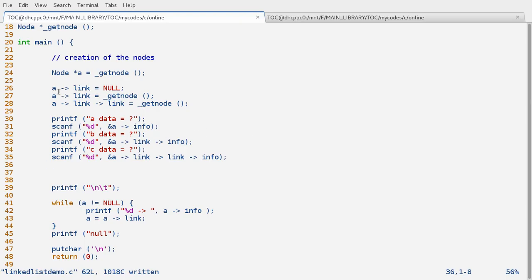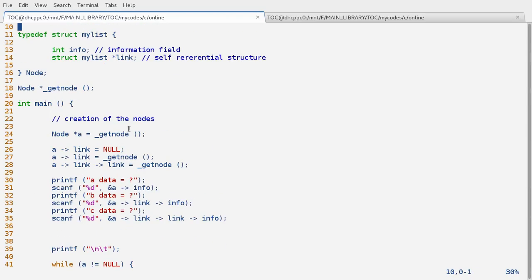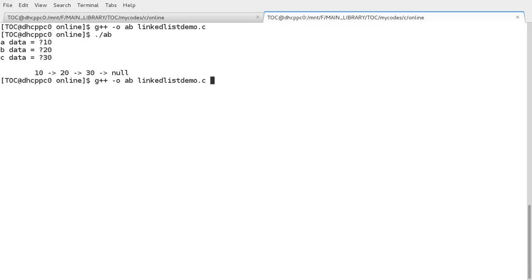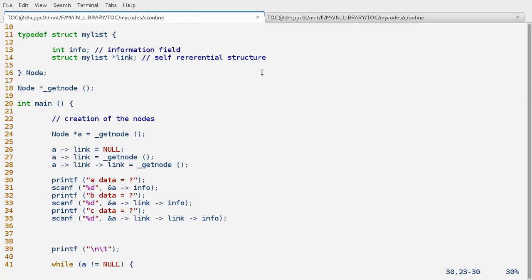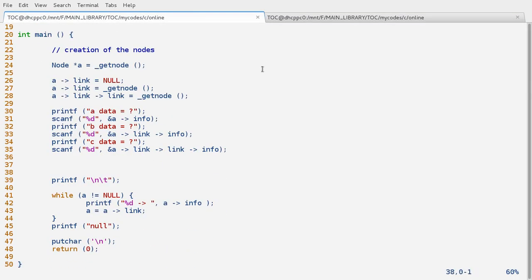Any problem? This is node A, this is node B, and this is node C. So 3 different nodes have been created.